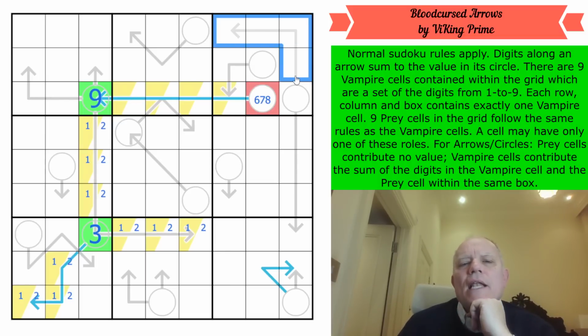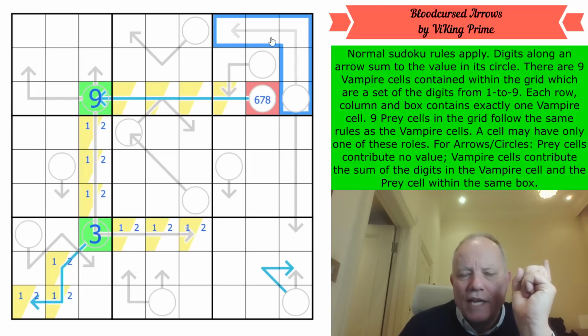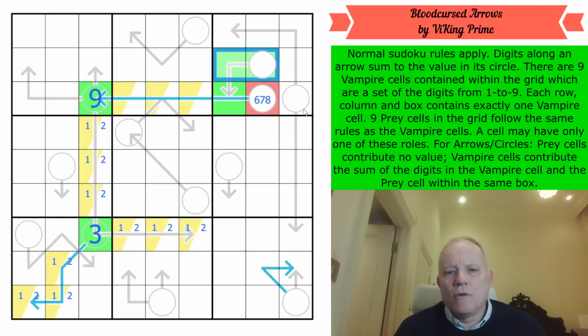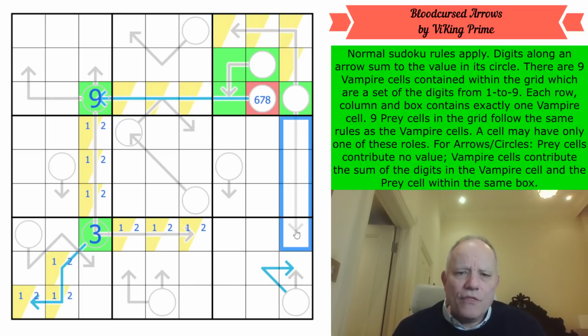We've got a 4-cell arrow in this box coming to a circle in the same box. And that can't possibly work with natural digits. So that can't be a prey cell, because they'd all have to be natural digits. The vampire and prey would both have gone. So that is normal. These two are normal. That's normal. Maybe this will work with just one normal colour. And there is a prey cell somewhere on this arrow. Now, what about this arrow?